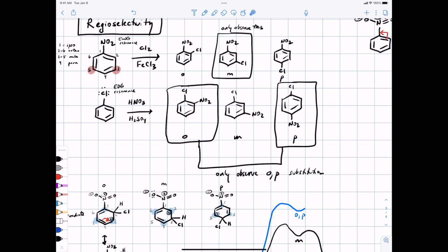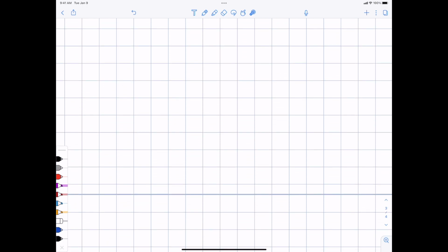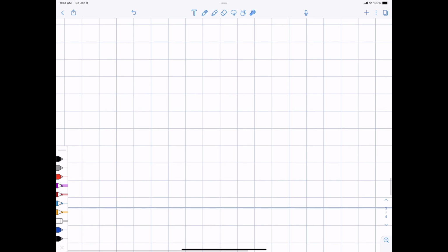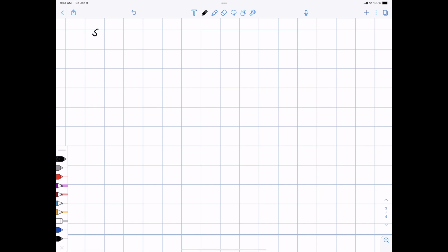All right, let's just review what a donating group is versus what a withdrawing group is. Your text talks about two major issues here. The first is regioselectivity, which is the one we're going to focus on. The second is whether the substituted benzene reacts faster than benzene or slower than benzene. That's less of an important issue for what we want to do. I might say something a little bit about it. Donating versus withdrawing.